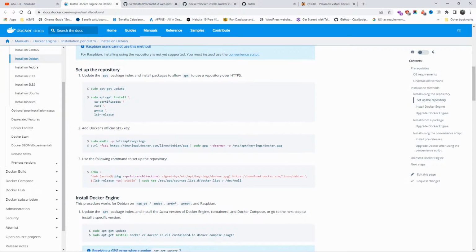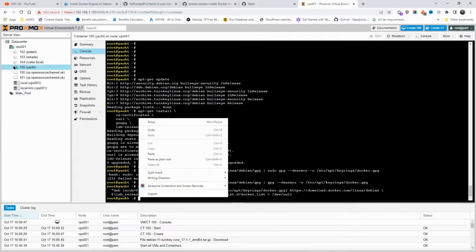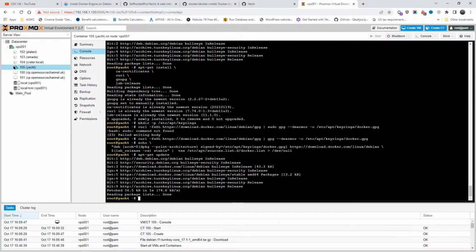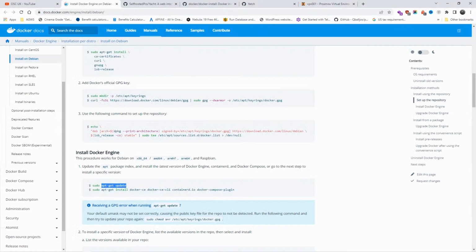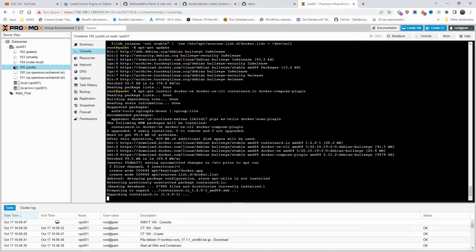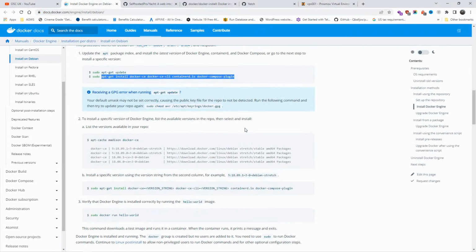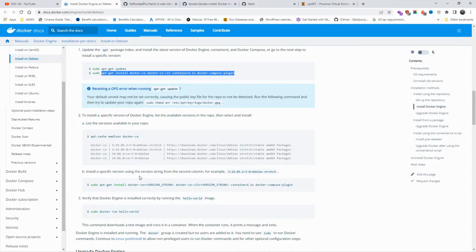What we're going to do now, I'm going to do an apt-get update, and then we're going to do the installation of Docker. Paste that, job done, and we got the next line. That is the actual installation of Docker. I'm going to paste that, and that shouldn't really take that long. Right, so the installation went alright. You also can install a different version of Docker if you wanted to.